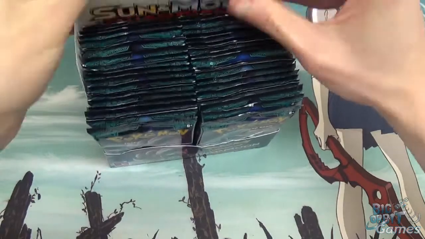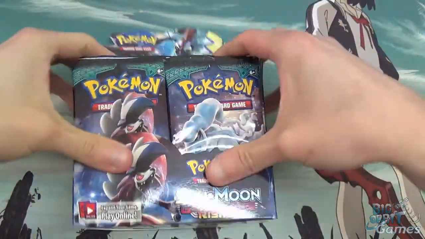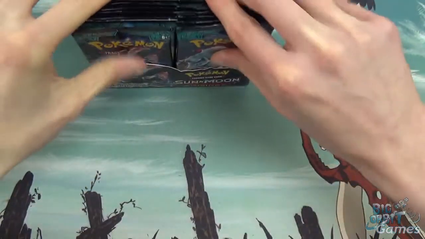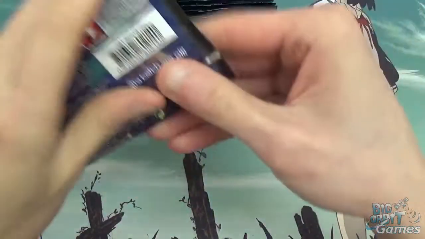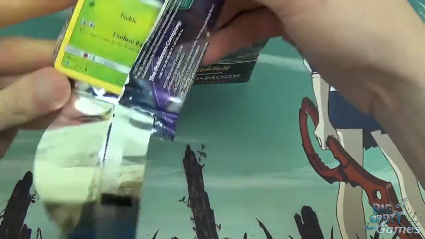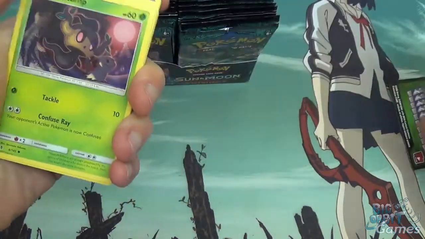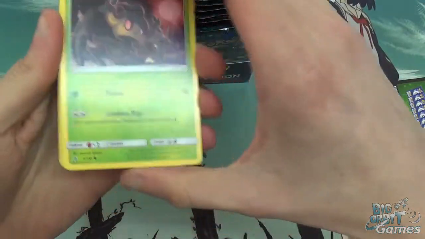So that opens up. Alright, so 36 booster packs. Let's just start from the front, see what we get. We're obviously looking for some GXs. Take the online code out of the back.